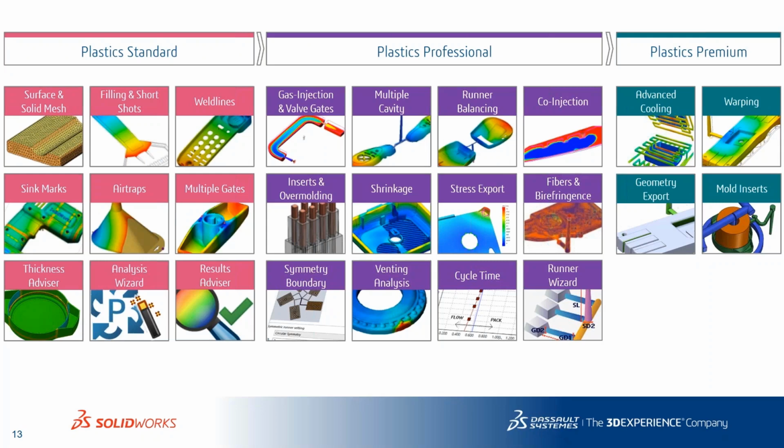So if the part fills for one single unit, great, but will it fill evenly when you have a multi-cavity? What about family parts, left and right? You have to optimize those runners. A lot of times you could experience a lot of shrinkage in that packing phase, which you can identify using plastic professional. And of course, venting analysis, you want to try to avoid dieseling and things like that.